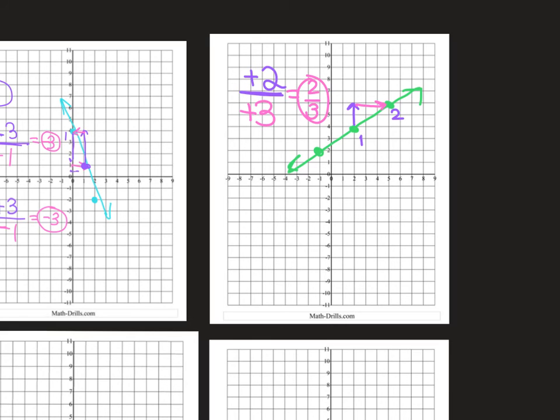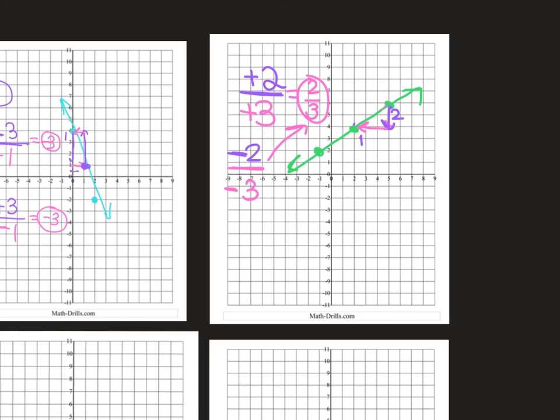Now let's say that you wanted to go the other way. So I'm going to erase this. Let's say you go from 2 to 1. Then I'm going vertically. I've been doing the vertical in purple. I'm going to go vertically 2, but it's in a down direction. I'm going to go horizontally 3, but it's left. 2 negatives make a positive, so my answer is still positive 2/3.